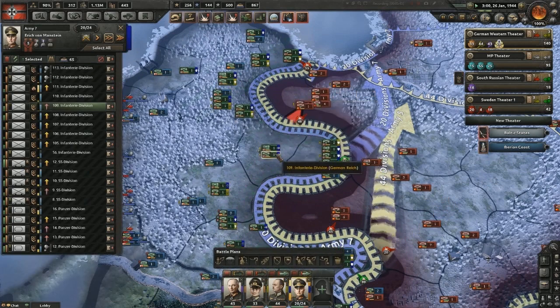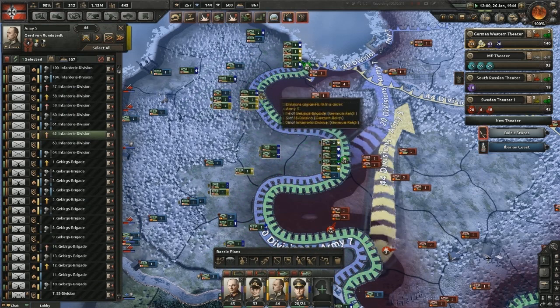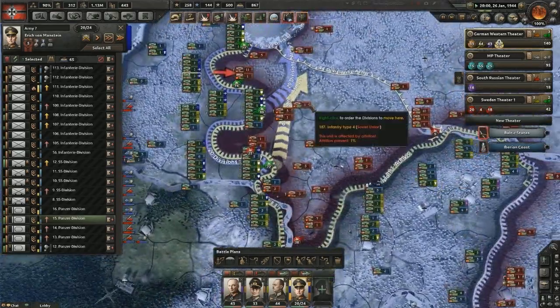So it's not just level 5 on the river. There's a couple that are level 10s. So if you do break through these forts on the border, as soon as you hit a river, which is harder to cross anyway, you hit a fort as well.